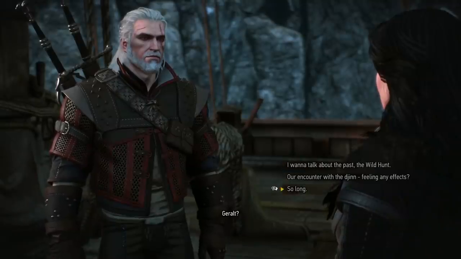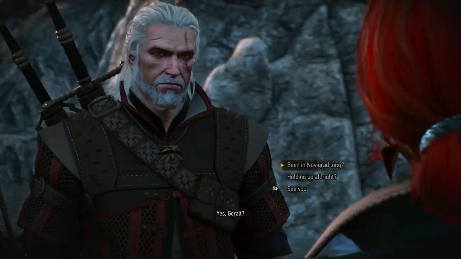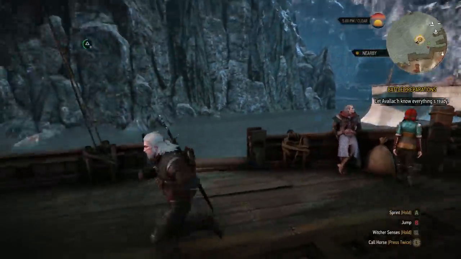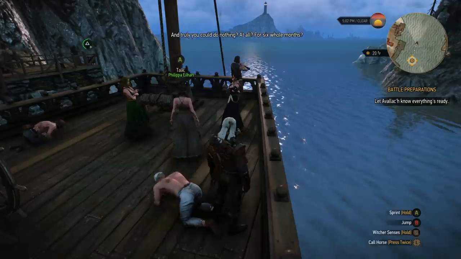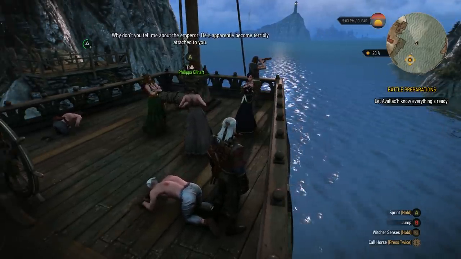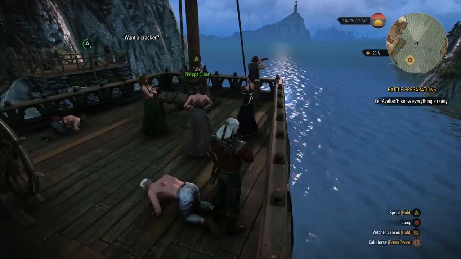Geralt? Yeah, Yennefer, I'm going to miss all you guys. You know, we don't get to see any of you again. Yennefer. Yes, Geralt? Oh, she's wearing her earrings. So long, Triss. I mean, Margarita and Fringilla and all the rest. Oh, look, they're all up here. And truly, you could do nothing at all for 6 whole months. Why don't you tell me about the Emperor? He's apparently become terribly attached to you. Philippa? What? Want a cracker?